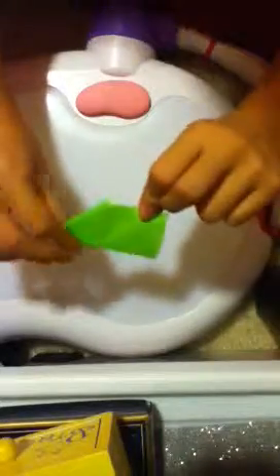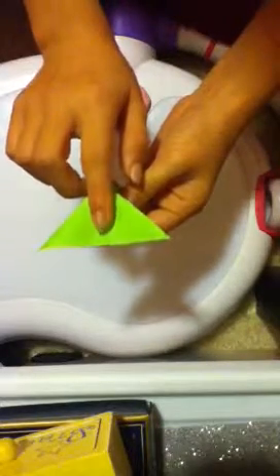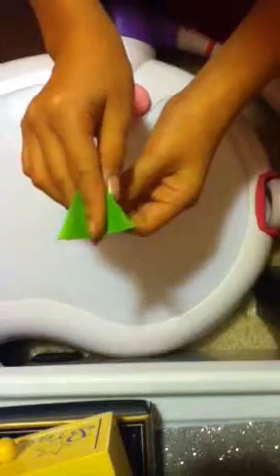You will now take two sides and fold them in towards the center. Then you will fold in half, and you should have this figure. You will turn it upside down — this is the back. You will slowly push down on this and tuck it in, folding it. And that is how you make one of the four.